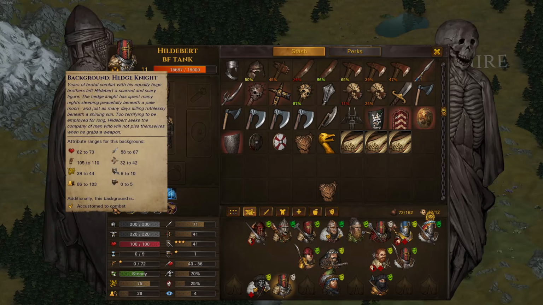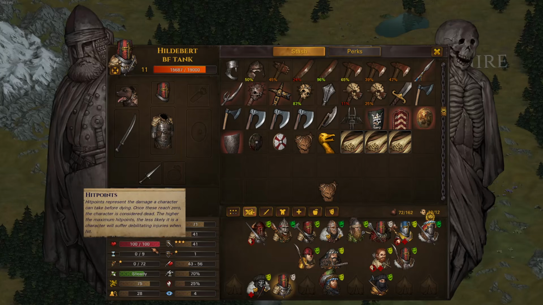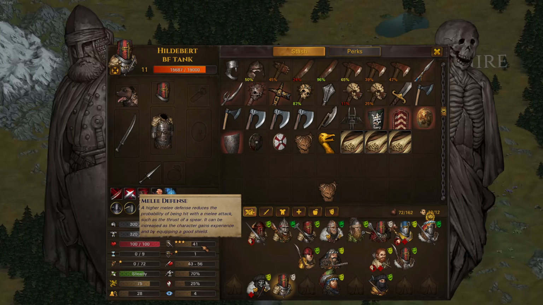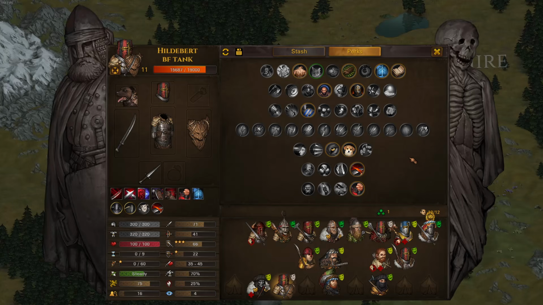I usually take a hedge knight who low rolled on melee skill to make him a Battleforge tank, because a hedge knight has always high fatigue, high hit points and high resolve, most of the time high melee defense. So it's very easy to use a low rolled hedge knight for a Battleforge tank, so you don't waste any potential. The Battleforge tank is a necessary build in my opinion.